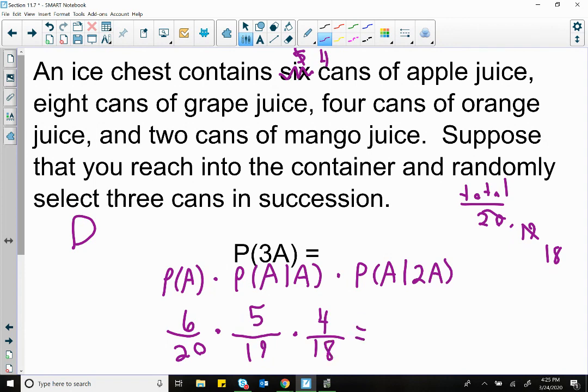So we go straight into our calculator and just take 3 fractions times each other this time and let that calculator again do that hard work, okay? So alpha y equals, put in the 6 over 20, scroll out to the side, times alpha y equals 5 over 19, times alpha y equals 4 over 18, and we've got a 1 in 57 probability for that. Okay?